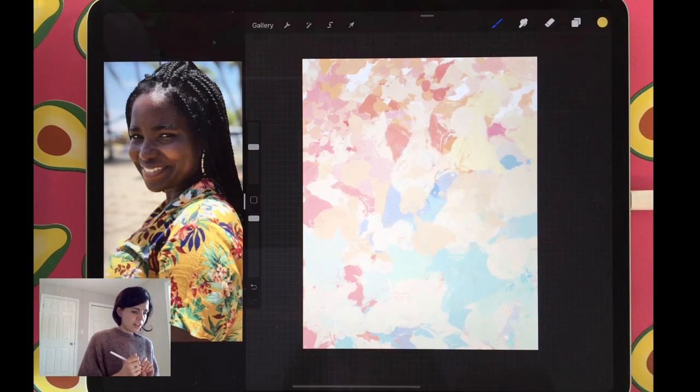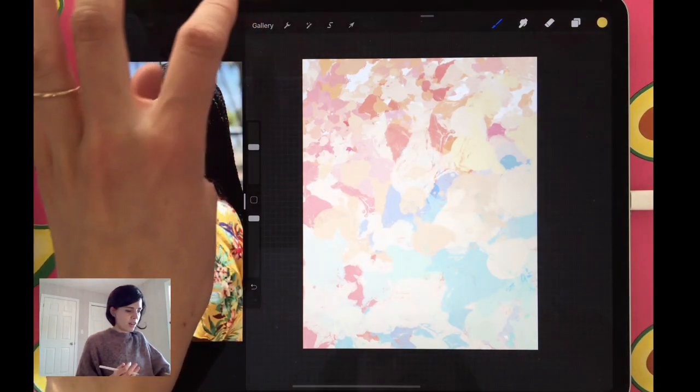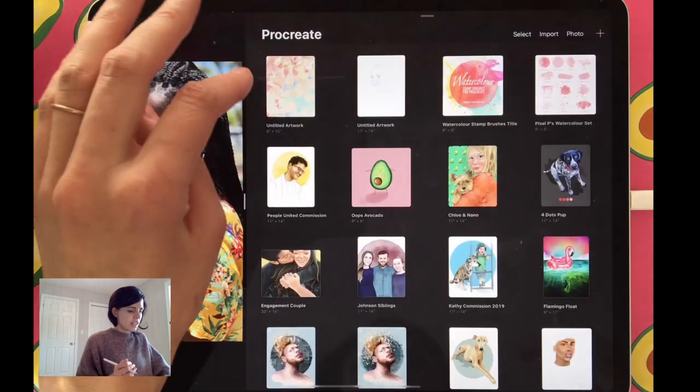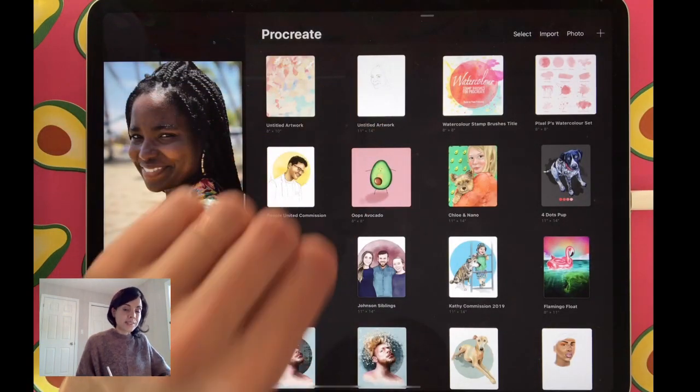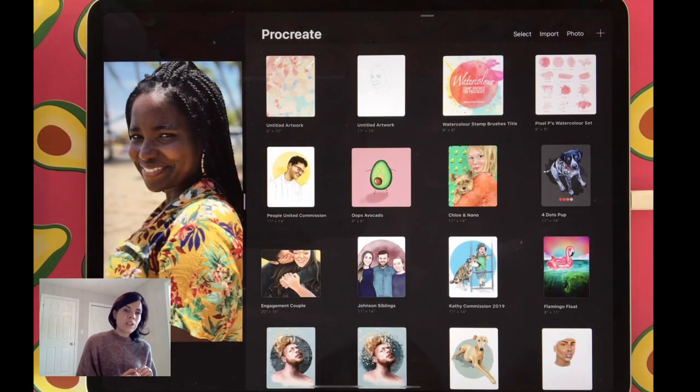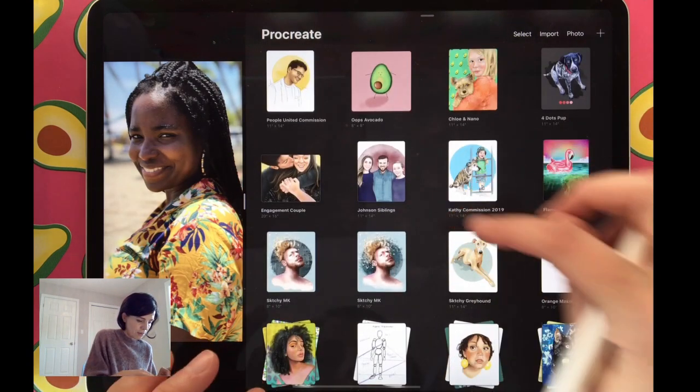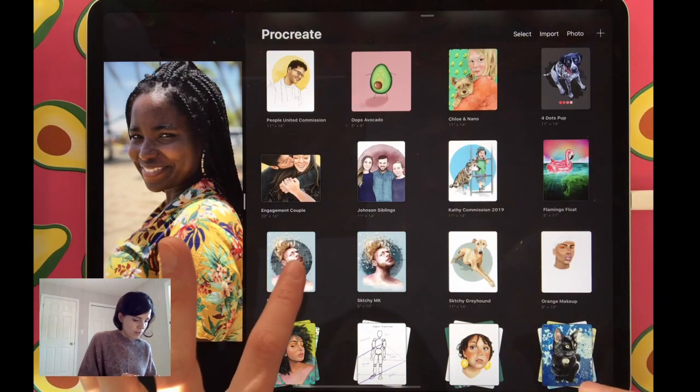Another cool feature of Procreate, and I'm going to exit out of this for a second, is the new animation assist feature. For the first time, I think, in the Sktchy Art School, we show you guys a little bit of animation in this new course, the Portrait Artist's Guide to Procreate. I do two really quick animations in the course, and I can show you that right now for people that haven't seen it already.